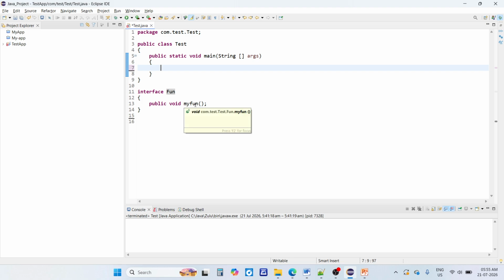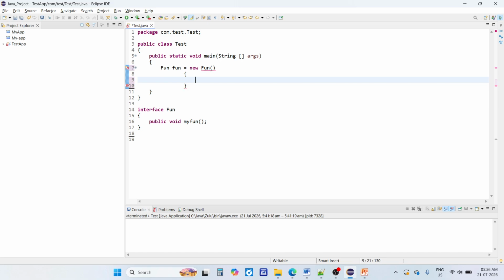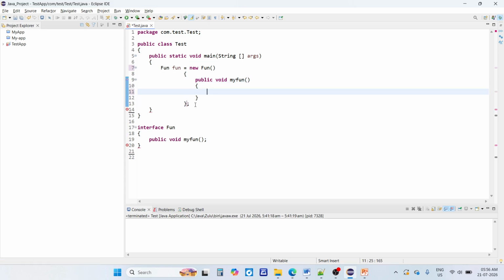So here I'm just implementing the anonymous inner class. Here we will implement that method. Let's print out anything.